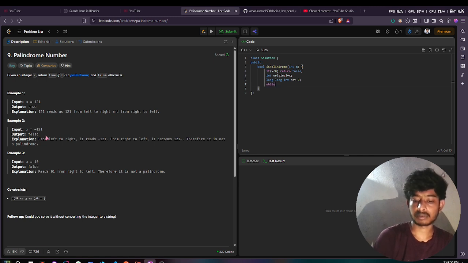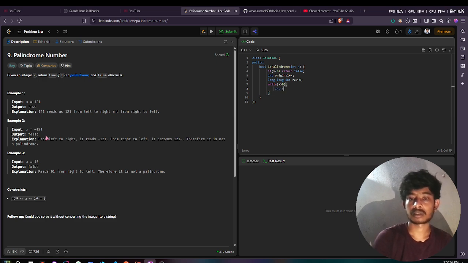After that, I'm going to create a while loop and give the condition x greater than 0, then the loop will run. After giving the condition, we are going to create a variable named last digit. In last digit, we put x modulus 10.